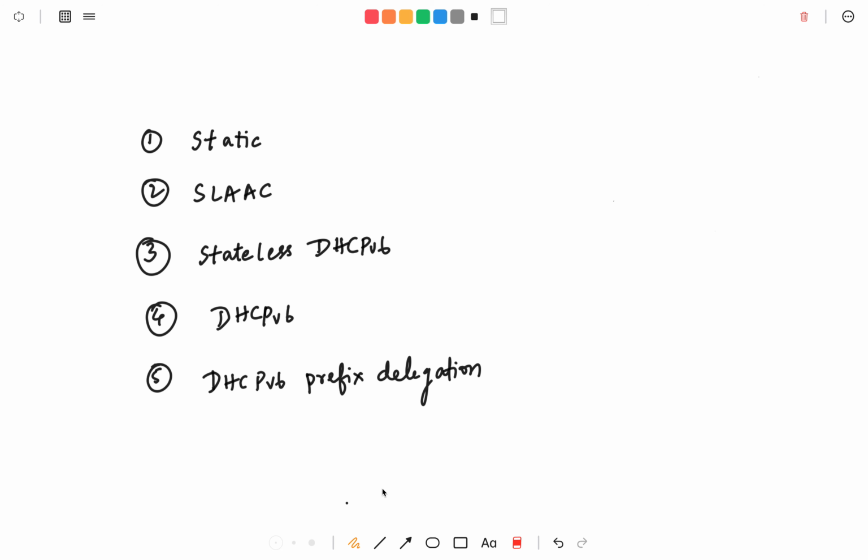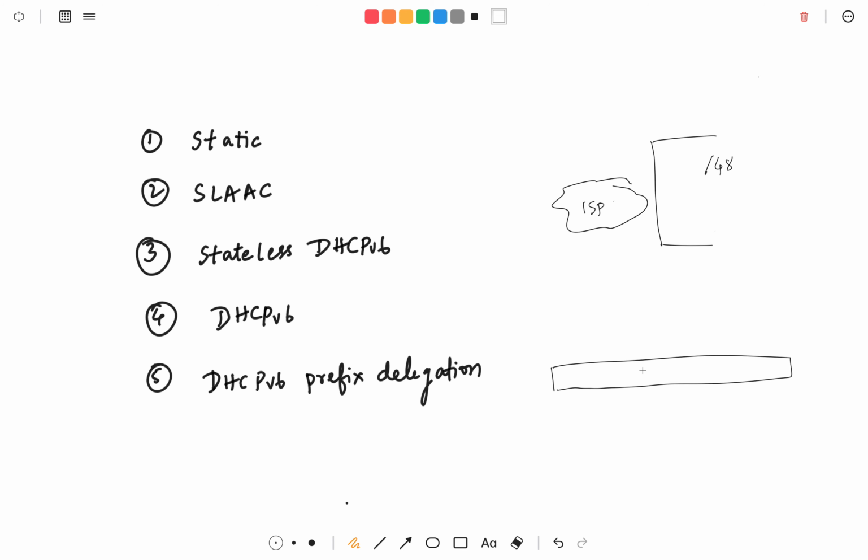So what really happens in IPv6 is, you've got your ISP, and this is your enterprise, paired with an ISP here. The ISP generally gives you a /48 IPv6 address. What do I mean by /48? This is your 128 bits, and /48 means 48 bits. All your IPv6 subnets are generally /64, so 48 ends here and 64 starts from here.